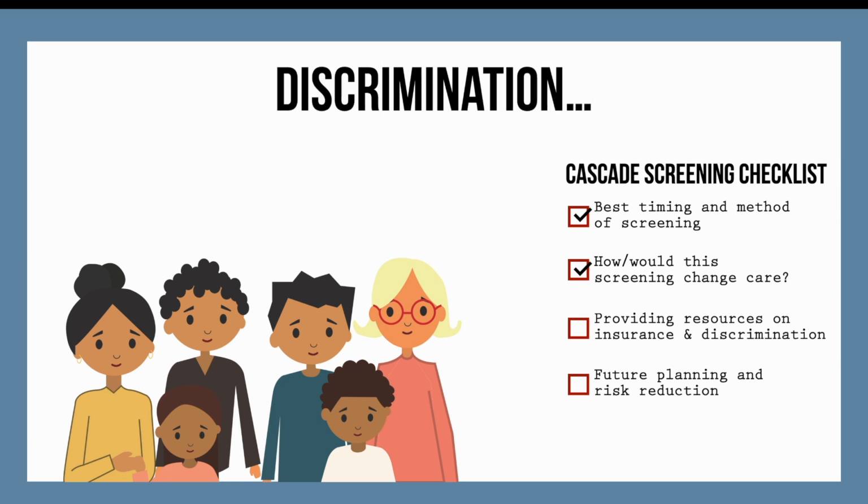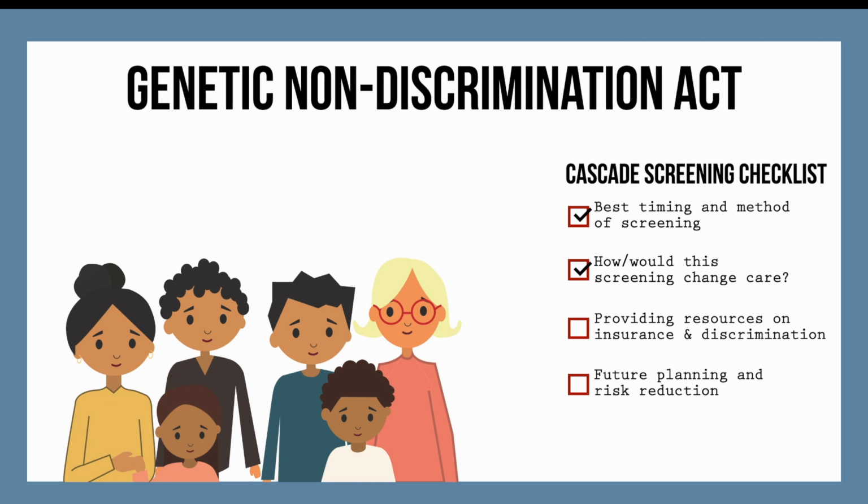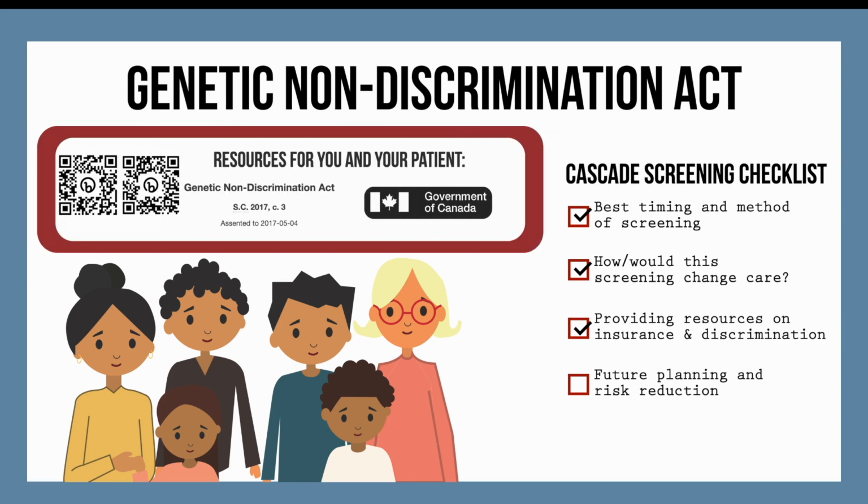While this family doesn't appear to have any concerns about discrimination, you explain to them that some people are worried about the fact that insurers, employers, and doctors may treat them differently because their genetic test results may reveal a risk of developing a condition in the future. You confirm with them that the Genetic Non-Discrimination Act, or GNA, was created to remove barriers to the appropriate use of genetic services by the public. It protects individuals from the use of genetic test results outside medical care and medical care research, including insurance and employment. This policy may help guide their decision to pursue genetic testing.